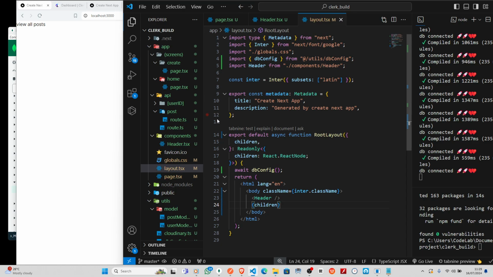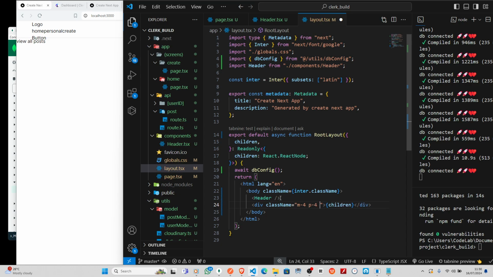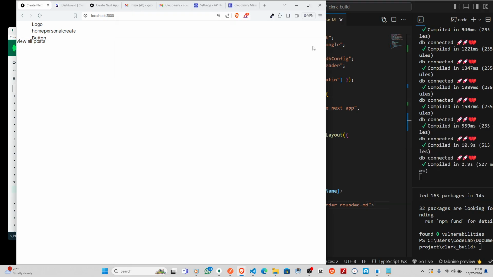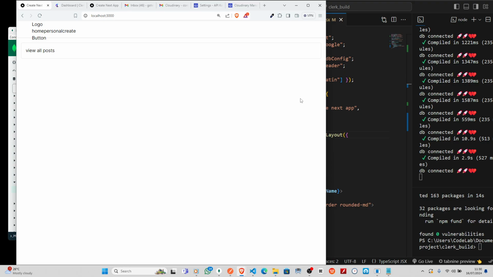So upon doing that, I'm supposed to see them here once it finishes compiling, but let me just put a div here and do className. So here I want to do m-4, p-4, then border, then rounded-md. So if I save that, I will see a line drawn here, so it will make sense, right? So something like this. So we'll style this thing properly.